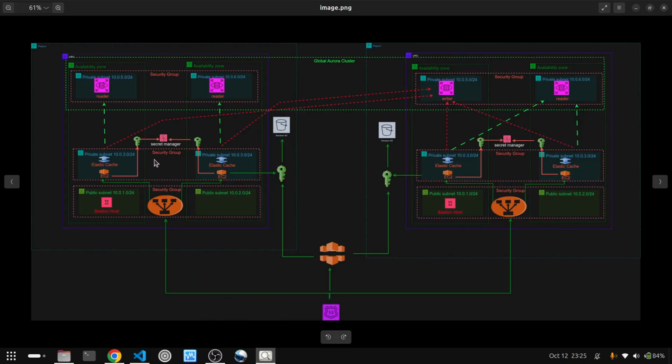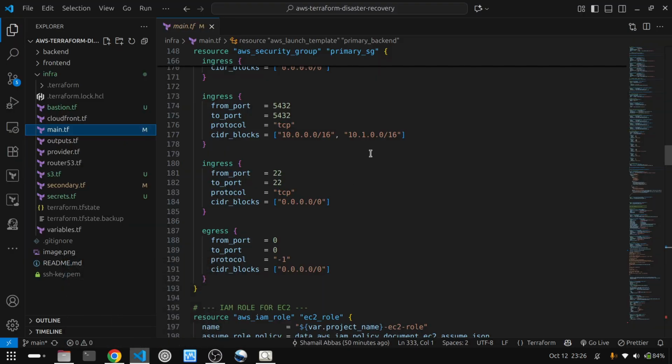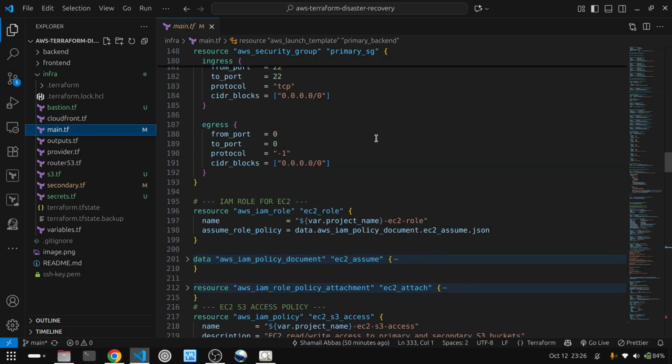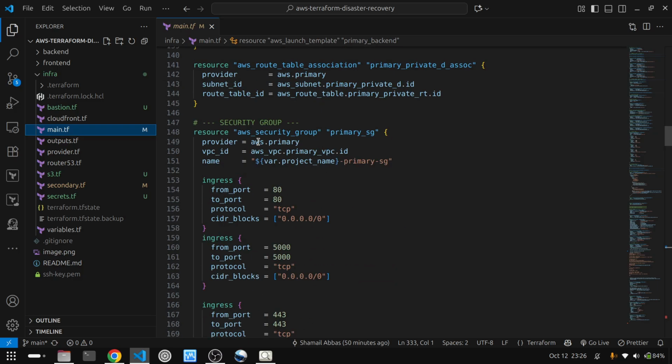In our secondary region we have the application deployed here, so it needs to talk to this writer instance, right? So that is why we have to have both the VPCs' CIDRs in this block. And then to allow SSH, we have port 22, and this is related to the security group.